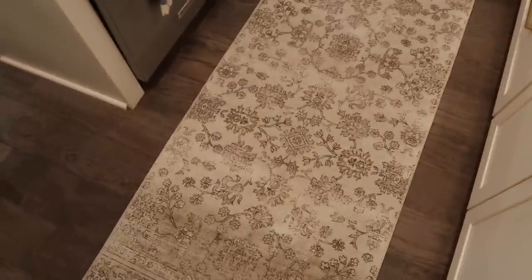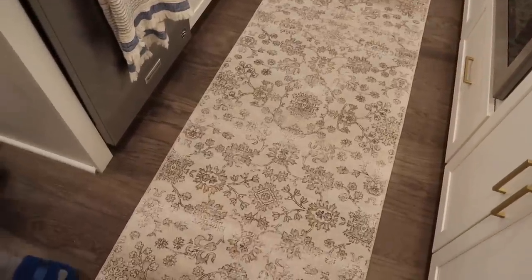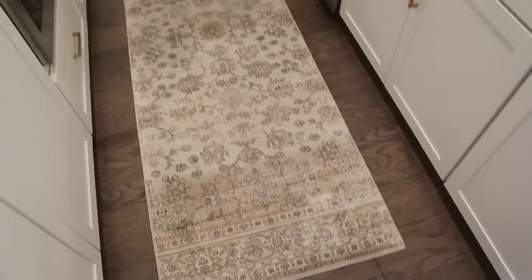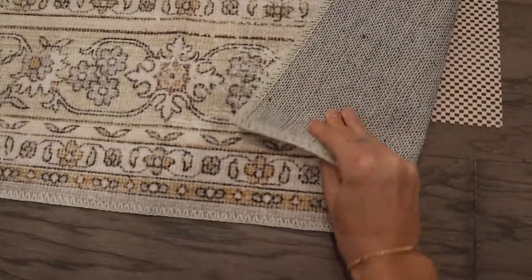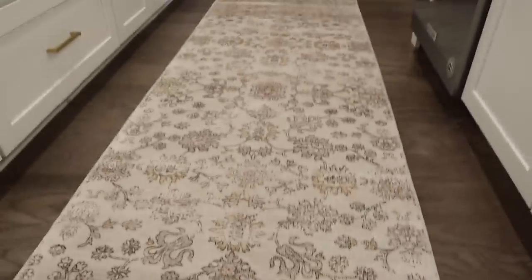Alright, screw the Invisalign, I'm taking them out. I got a bunch of new rugs in today. This is the only one that I put out so far because I was excited about it. Look at how cute this runner is for the kitchen. And it's one of their washable rugs, so it's pretty easy to put in the wash, in case Rue does pee on it.